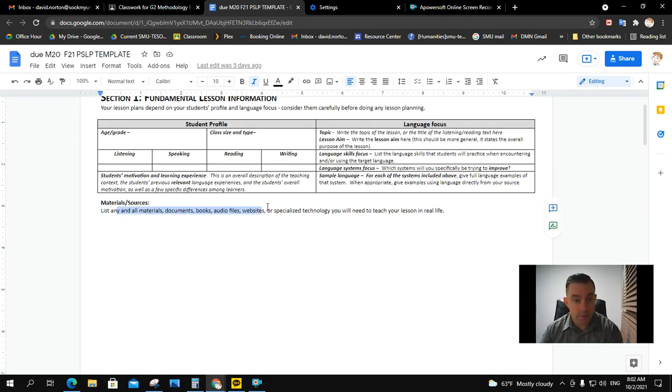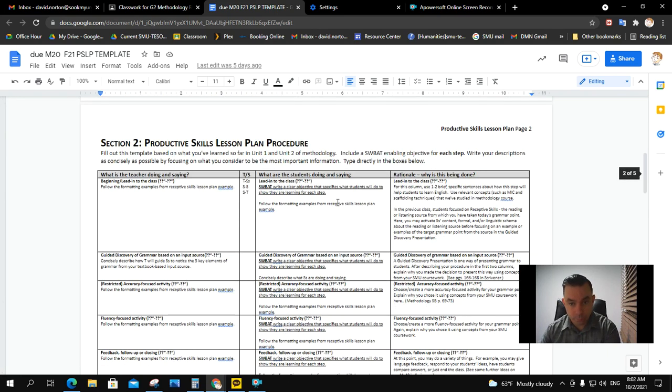And as always, list all of your materials, all of your documents, all of your books, whatever you're going to use. You can list it here. If you want to be crystal clear, if I can understand from the context, you don't need to attach all the materials, but if it's not clear from the way you've written, I might ask you to submit those materials. So if you want to be just 100% sure, I would just attach them, because that's going to make it clear to me what you're going for.